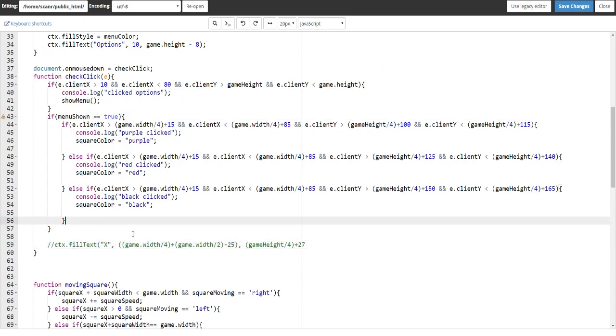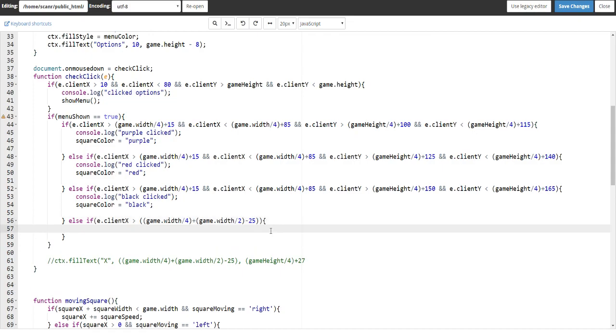I'll just put that there so I can keep track of it. And I'll say else if e.clientX is greater than, and we're going to do that. So we're basically just seeing if it's on the X, like the actual X button.